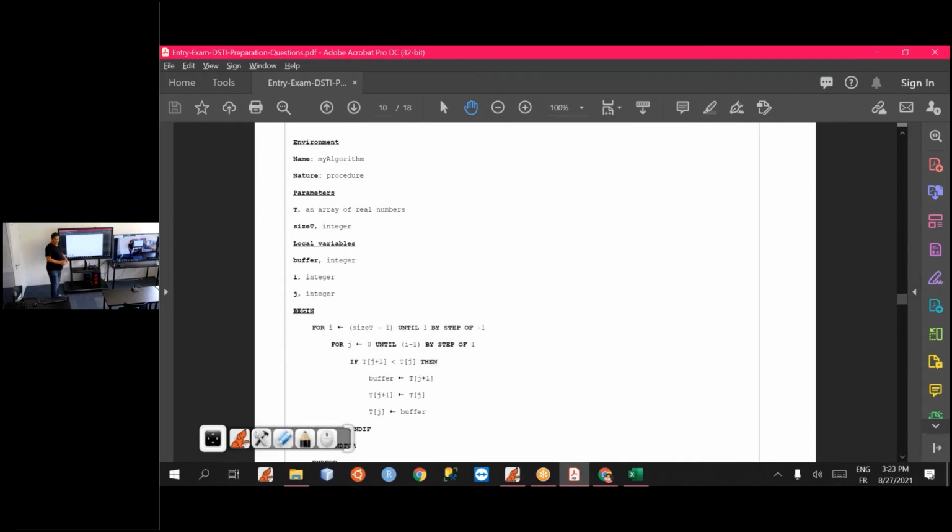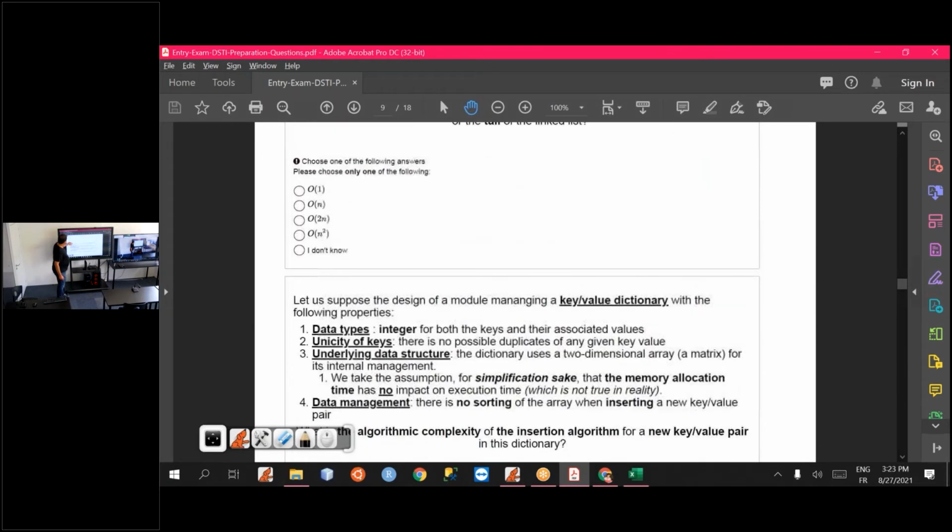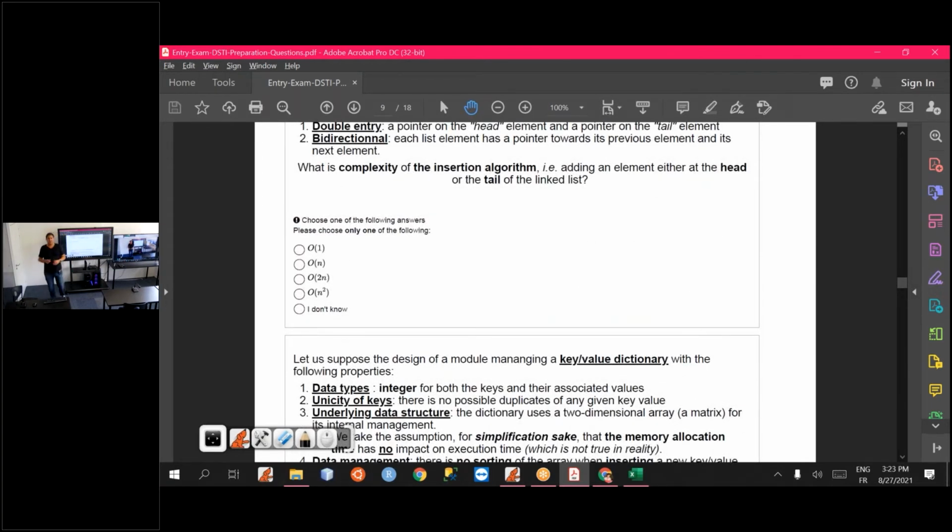You see that we have an array here as parameter, an array of real numbers. But we also have questions about the notion of the algorithmic complexity. The easiest way to cover these two cases is to talk about an array-based algorithm.